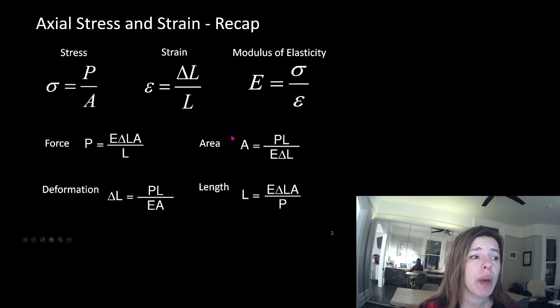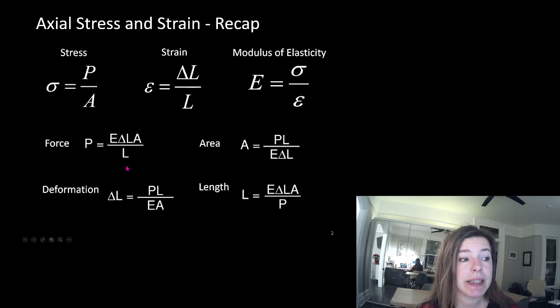Knowing these 3 equations, we can combine them and rearrange them as needed to find the bits of information that we need. Look at this here. Stress equals force divided by area. We could rearrange this to be force equals stress times area. Well, we're going to get to this. I'm going to hold my peace on that for a second. We'll jump into that a little bit.